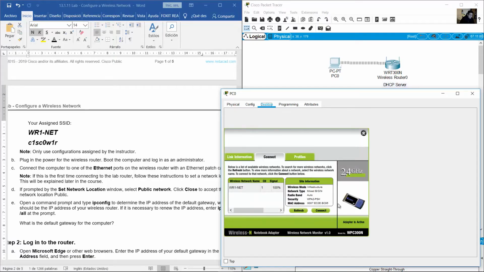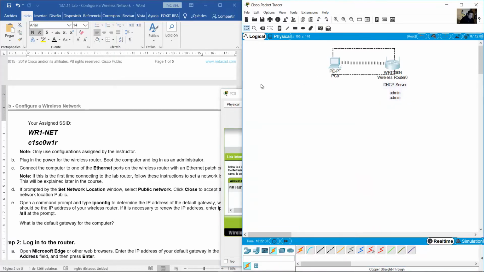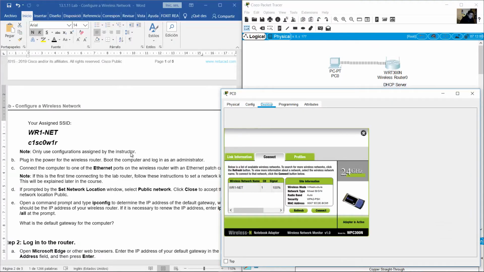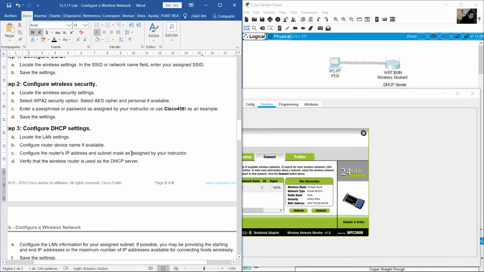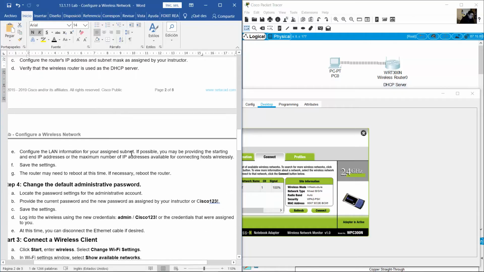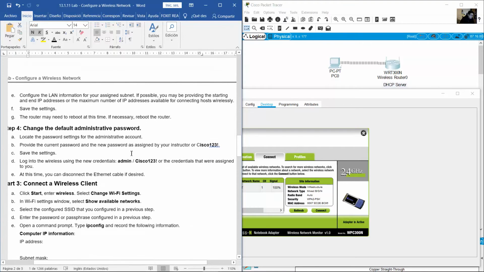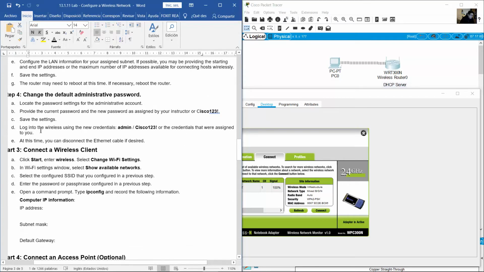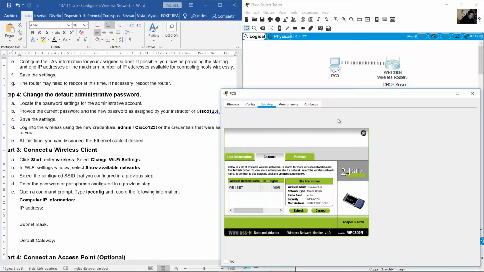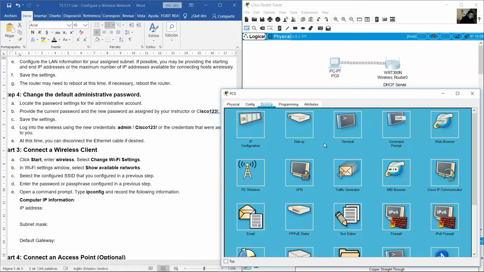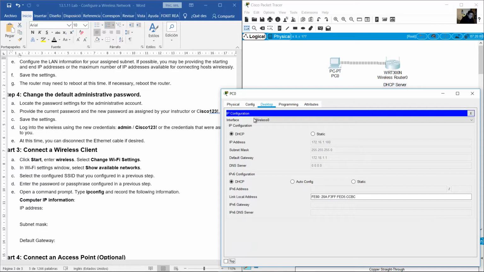Connect. And now you are connected. You can see this. Okay, and login, close this, go to IP configuration. You can see DHCP, you got IP, close.